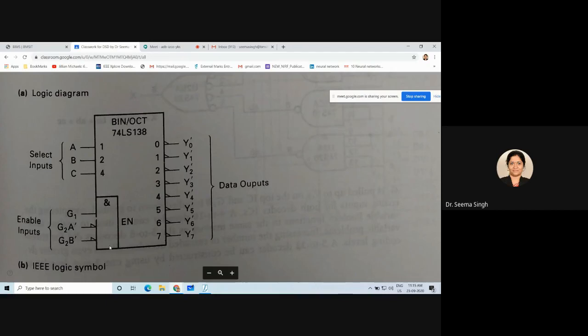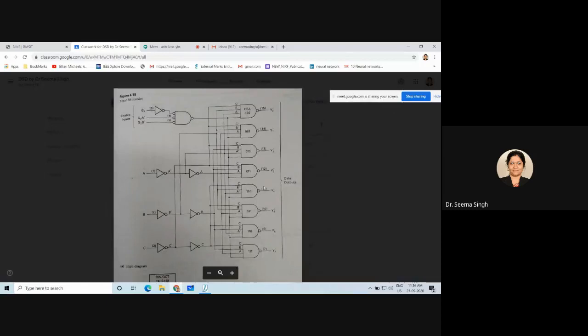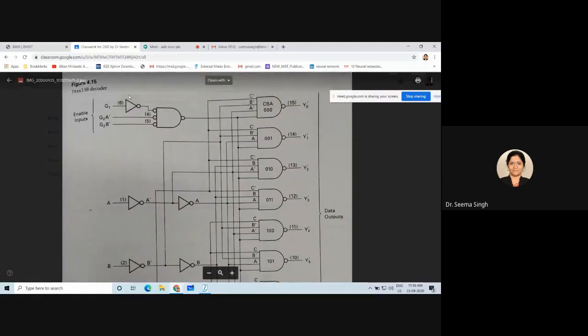Okay, now I want you to analyze it carefully, and as you have already done for your 2:4 decoder, you will be able to analyze the internal diagram here. Only I will make you understand this part, the enable part. You can see that you have a specific diagram for your enable part. G2A dash and G2B dash, because they are active low enables, are connected here with a bubble. And G1 is active high, so its complement is being negated here. Two bubbles are there, meaning the complement is being negated, right? So all the enable pins are being taken care of here.